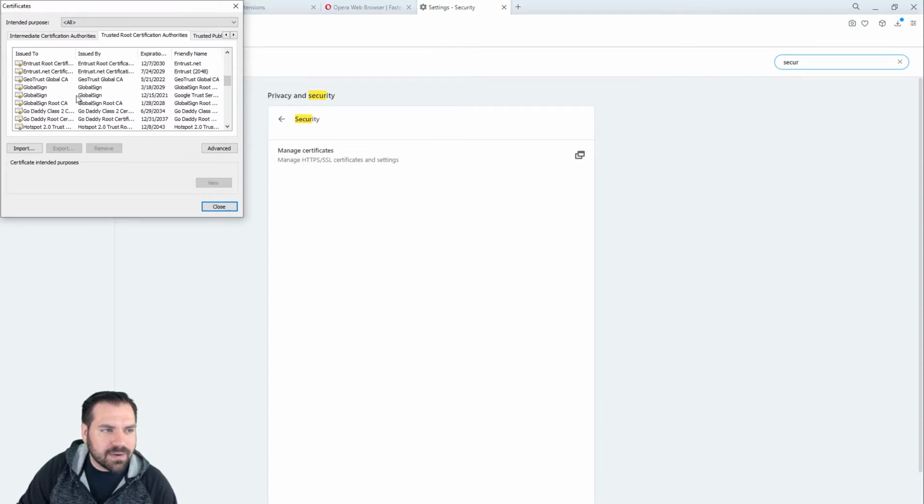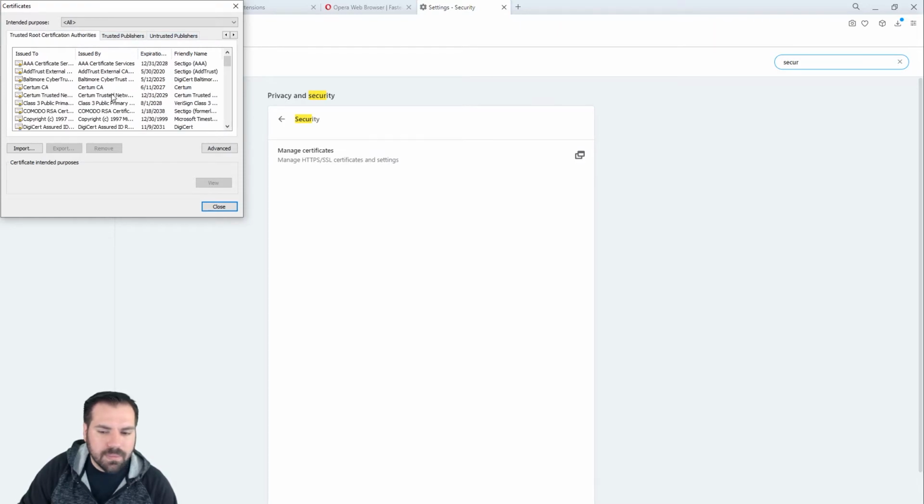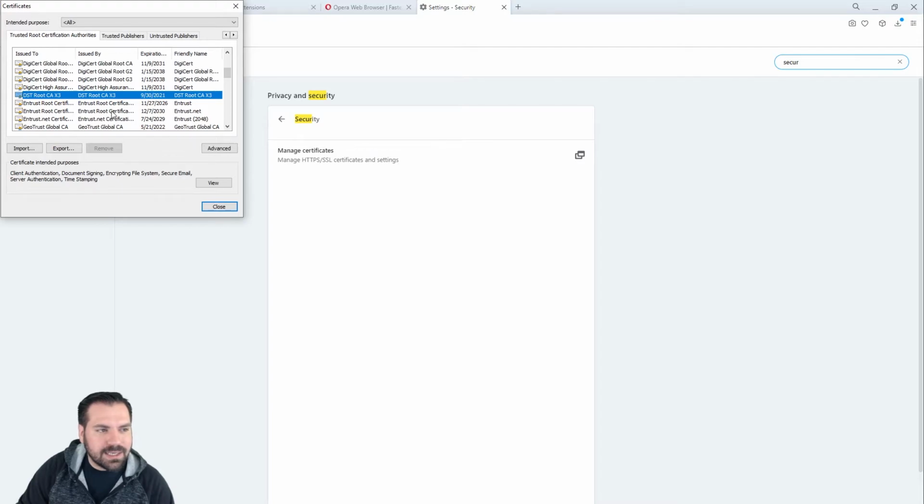Oh my goodness, I forgot what it was already. There it is. DST root CA X3. That's the root CA that chain leads to.